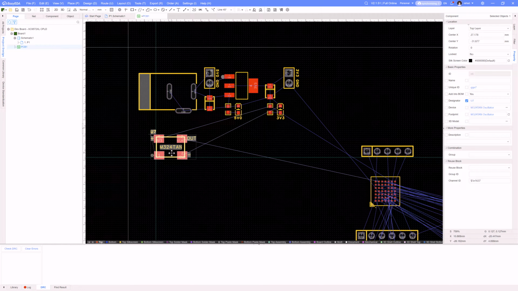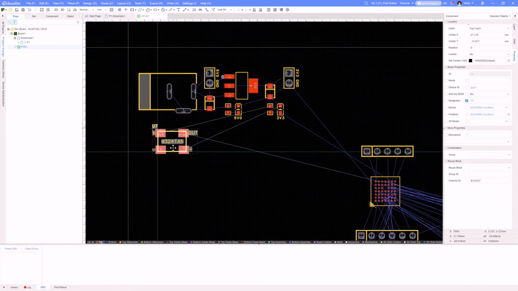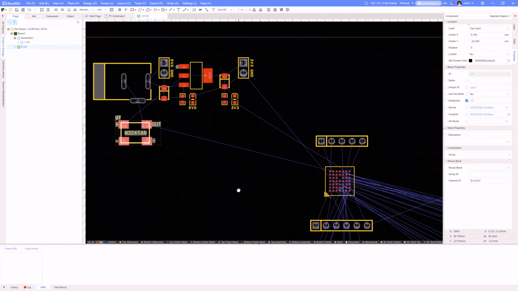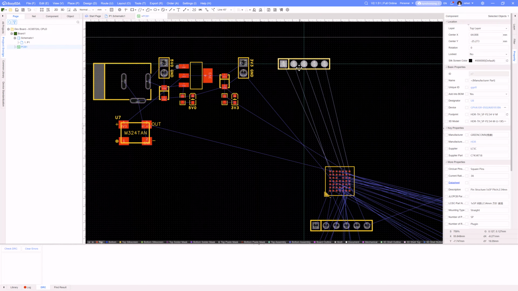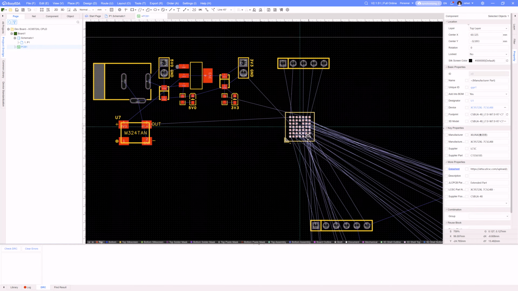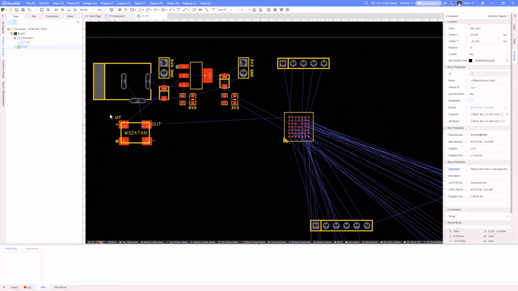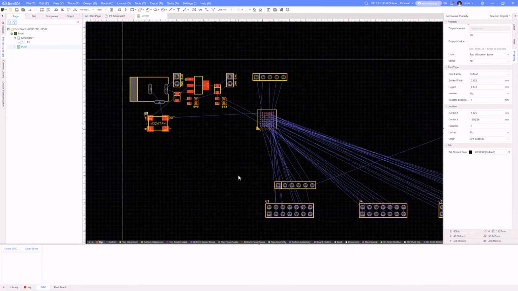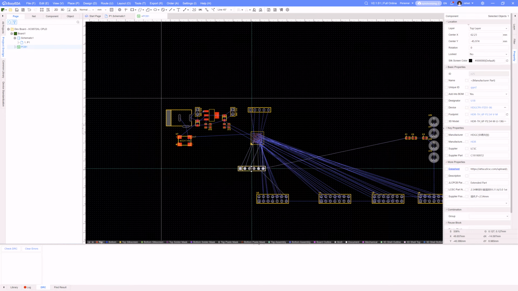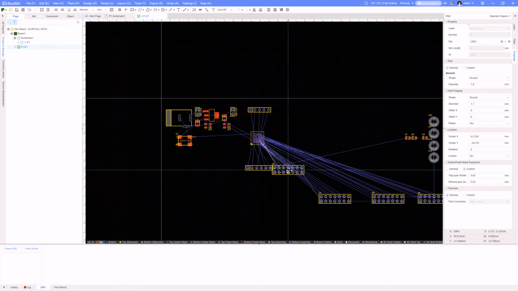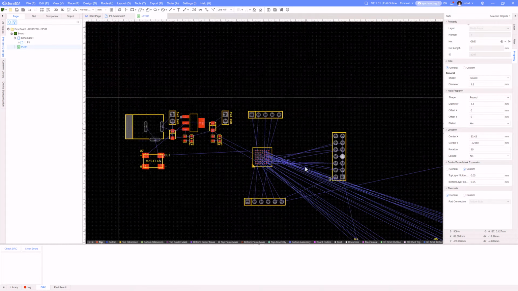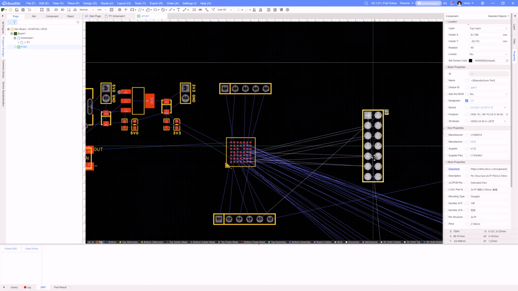Let's see, I'm going to go ahead and put this oscillator here. Oh, let's just say we've got these lines up here, something here. This could be further off to the right. Let's see where this other stuff's going to land. Programming port right there, and then see what this looks like.